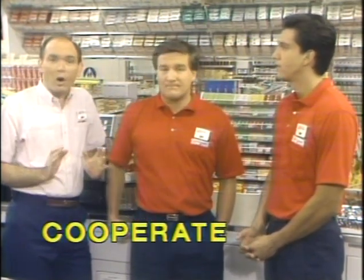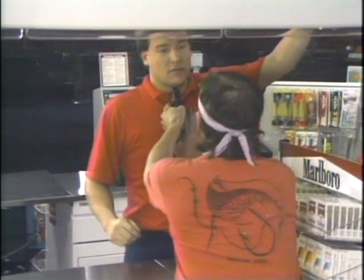Yeah, that makes sense, but what if there really is a robbery? Well, there's one primary rule. Cooperate. Don't do anything that will endanger yourself or anyone else. That's right. Whatever the robber may get, it's not worth anyone getting injured. Now, during the robbery, there are simple rules to follow.